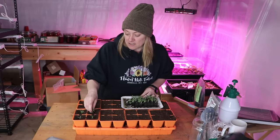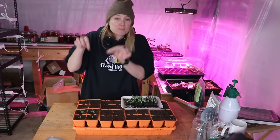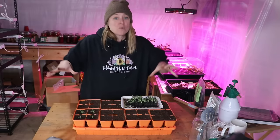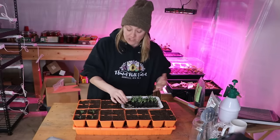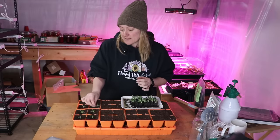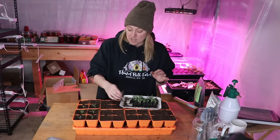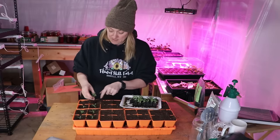I'm probably going to need a second tray. And now I'm just taking that little itty bitty soil block and just pushing it down in the soil, and the roots will just take hold over the next week or so, and then they'll be nice and sturdy in here. I probably won't be able to plant these out for another month or so. They're going to have plenty of space to get nice and big in these cells.